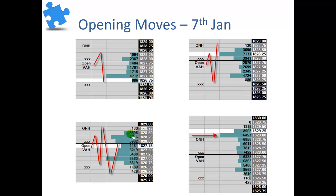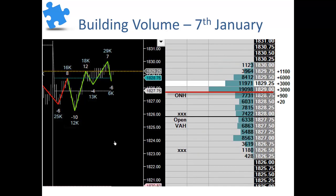And at this point, you don't know with 100% certainty which way the market is going to break. Okay, you could scalp either side of this high volume area. And if you do that, it's better to have some confirmation off the order flow. But often it's too fast to wait for confirmation. So you just actually have to get in at one of the extremes and then monitor the order flow after the entry and see if it comes on your side once you're in position. So let's see how that played out.